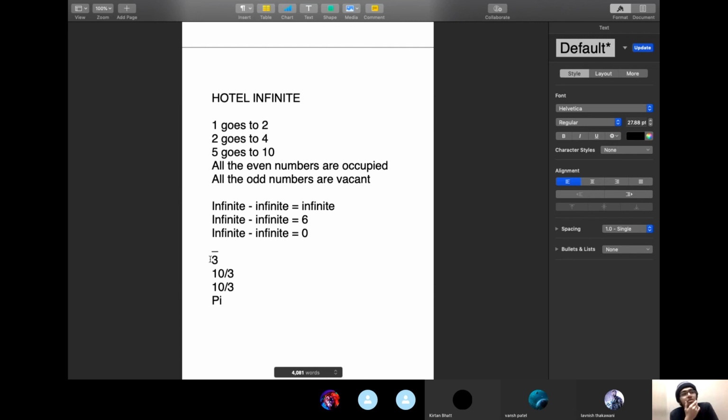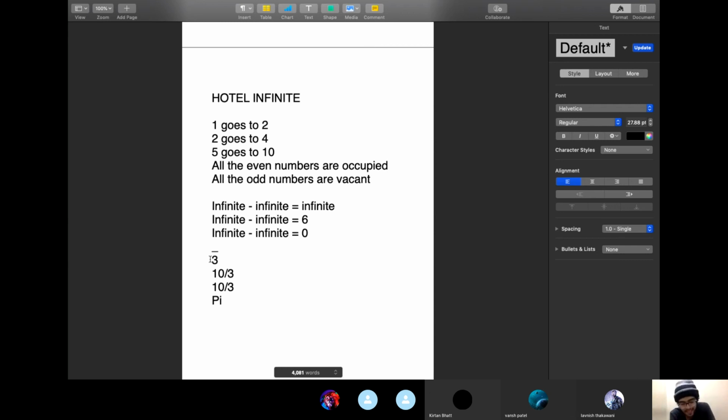Some fractions exist which don't have proper decimal expansions. They just keep going on and on and on. But that doesn't mean that they are irrational. It just means that they cannot be written down with decimals, but you can still write them with fractions. So any number that can be represented as a fraction, p over q, where p and q are integers, is always a rational number.